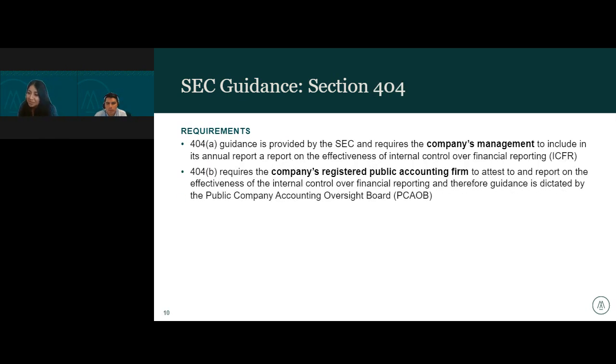So jumping into 404, which is really most of the work that I do. So 404A, the requirement for 404A is it requires company management to include in its annual report a report on the effectiveness of their internal control over financial reporting, or in other words, their ICFR. And 404B requires your external auditor to also give an opinion on the effectiveness of management's ICFR. So the difference between those two creates a lot of leniency, especially if you are 404A, as to what is required from you. So based on that, leniency is going to revolve around the documentation of the design of the controls and the required evidence that you need to essentially prove that your controls are working effectively.